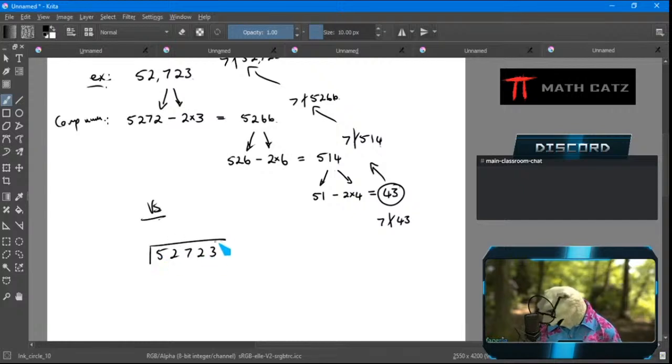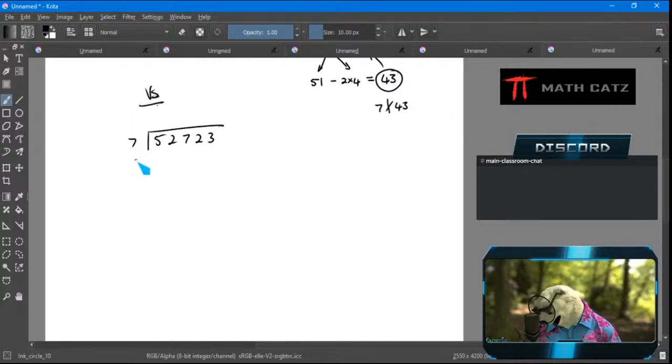52723. Compare the time that took versus just doing the long division. That's good practice. Let's do it. 7 goes into 52. 7 times for 49. If I want to speed up and just scribble it for myself, of course, I don't need to write all the zeros, right? I'm not teaching it. Then I have 3 left, so I bring down all the other numbers.